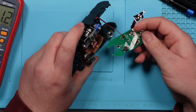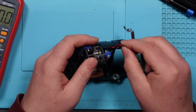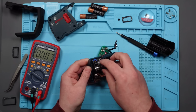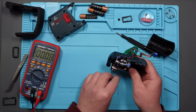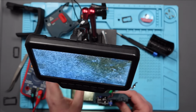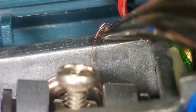So we've got positive, negative on here. Don't know what that does. Let's follow this round. Very, very thin wire. And then that must go somewhere behind here. I can see a few strands. I don't know what they're for. I'm just going to pop this under the microscope because I'm a bit worried that there's some kind of enameled wire here and I don't want to go pulling at things. Let's just have a quick look. There's a couple of strands here. I'm guessing they run down to the pendulum.